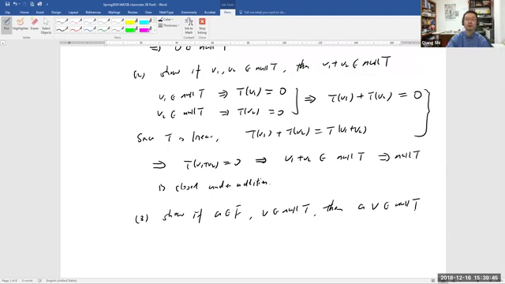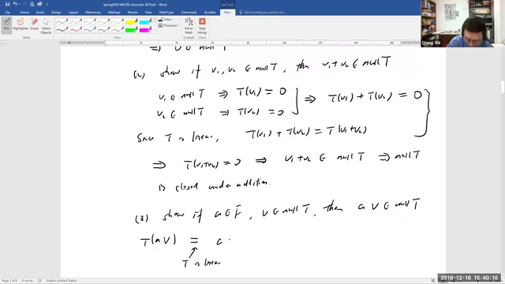Then maybe for the range, I think everyone can do that as an exercise, right? So this one. If v is in Null T, then of course T of v equals 0. If we want to write a few things quickly to explain this, we begin with T of a times v, and here T is linear.